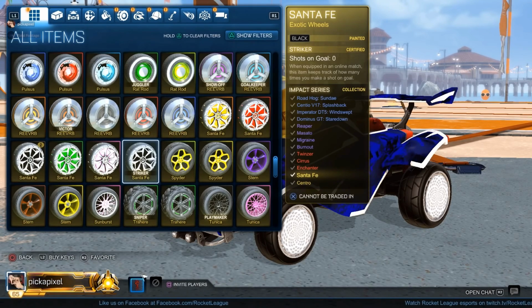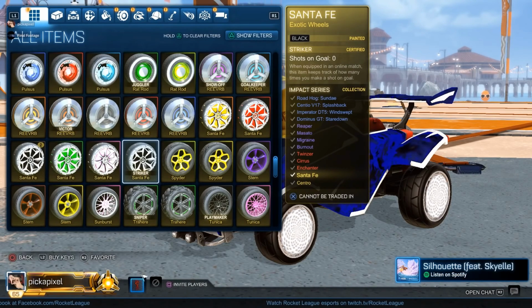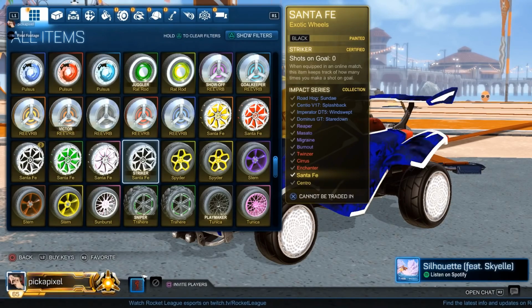What are the odds of getting the same exotic back to back and one of the big striker in two crates? I've never seen the same exotic back to back. Oh, dude. And then one of them.